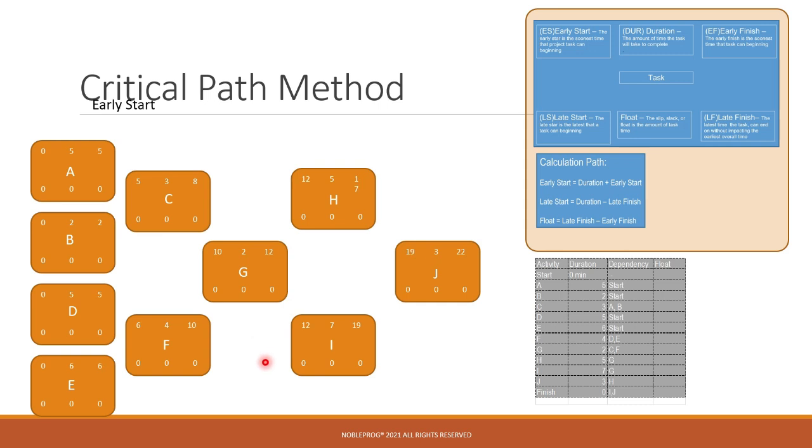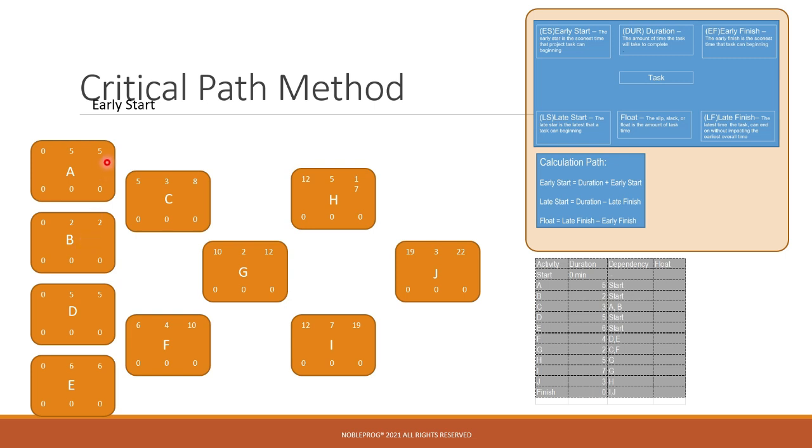As we build these, remember the formula of duration plus early start is early finish. So in the case of A, we know that the duration is 5, the start time was 0. 5 plus 0 is 5. Taking that over to C, because we know that the activity cannot occur in C until A and B are complete, we begin to understand that having an early start of 5 and the duration is 3, it allows us to fill in the number of 8.